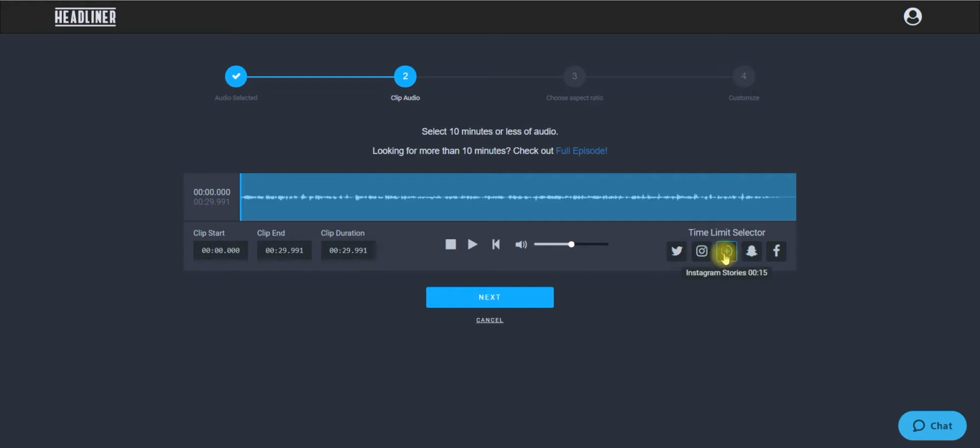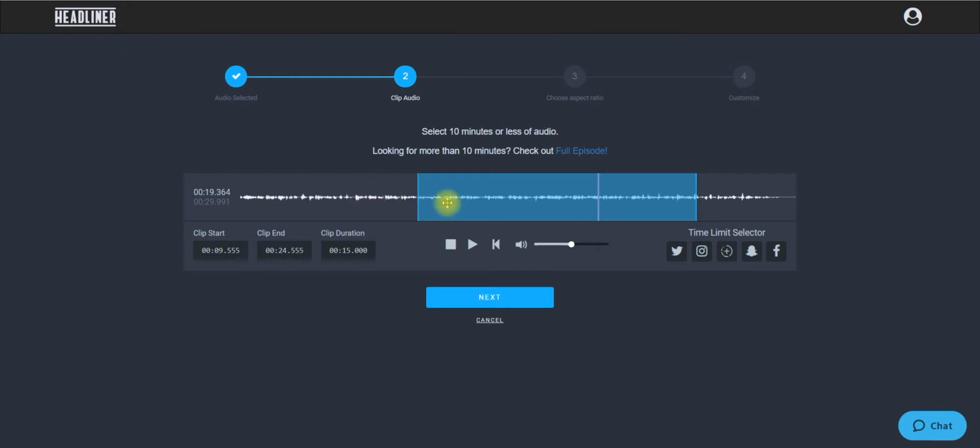If we click that, it's going to change your selection tool for your clip so that now 15 seconds is selected. You can go anywhere in the clip. You can click play, and you can search for a part of the audio that sounds appealing or compelling and utilize that for your audiogram clip. Then there's a few other time selectors. You have Snapchat and then Facebook. You can have a video that's up to 10 minutes. And in that audiogram cheat sheet, I do have the time limits on video for various social platforms. So let's just play around with the 15 seconds.